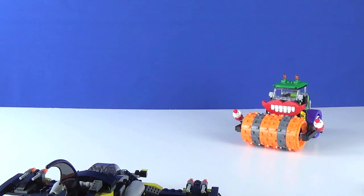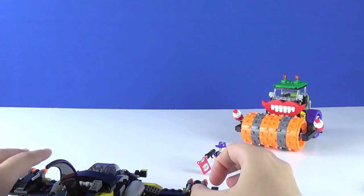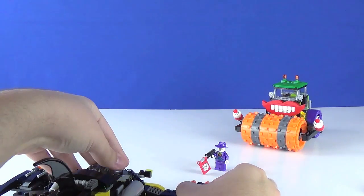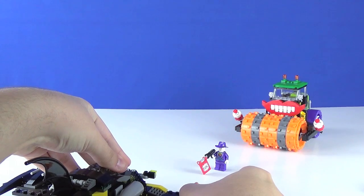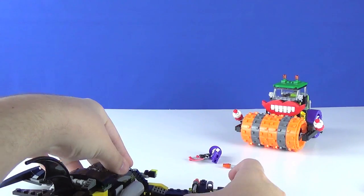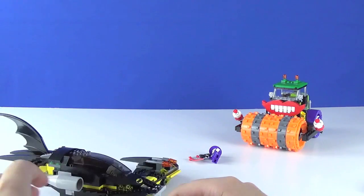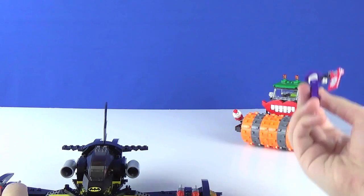Now testing them out, we'll go ahead and put the Joker here, see if these missiles work decently enough, and let's try it out. Oh, no. Here we go. Again. Yay, success! For the first time in, like, how many reviews have I done, a flick fire missile actually worked? Hey, at least it worked.